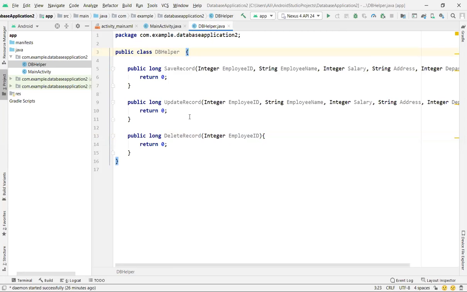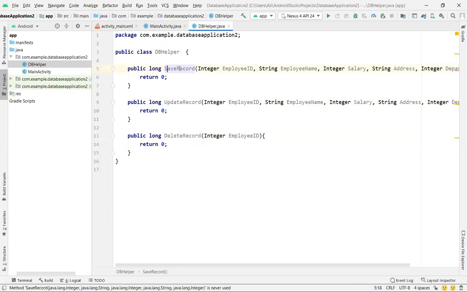So we need to use that code to achieve our task. We do not need to rewrite all the code. Before writing that code, let me discuss one more topic, and then I will come back to that code as well. Now look, these are the function names: save record, update record, and delete record.